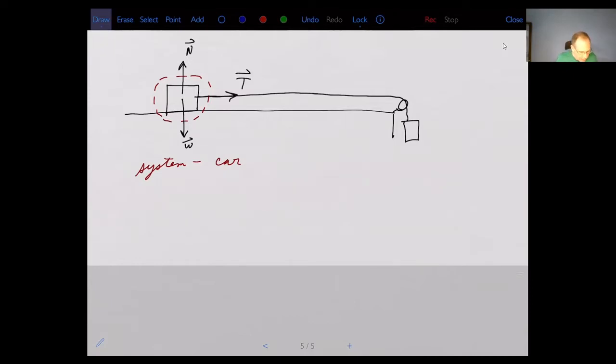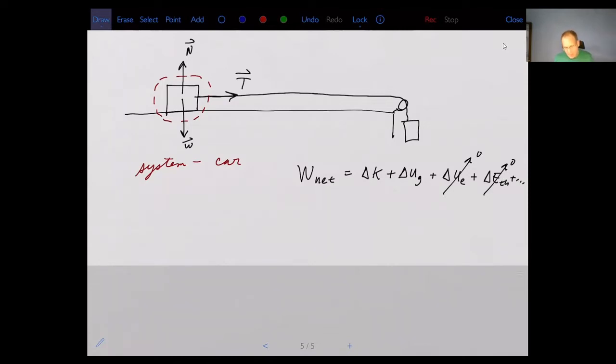So if we look at our general work energy equation, the net work done is equal to the change in kinetic plus the change in gravitational potential plus the change in elastic potential or spring energy, thermal energy, etc. Again, we can eliminate almost all these things. We're assuming there's no friction, so we have no change in thermal energy. We're assuming there's no spring or anything in here, so no change in elastic potential energy.